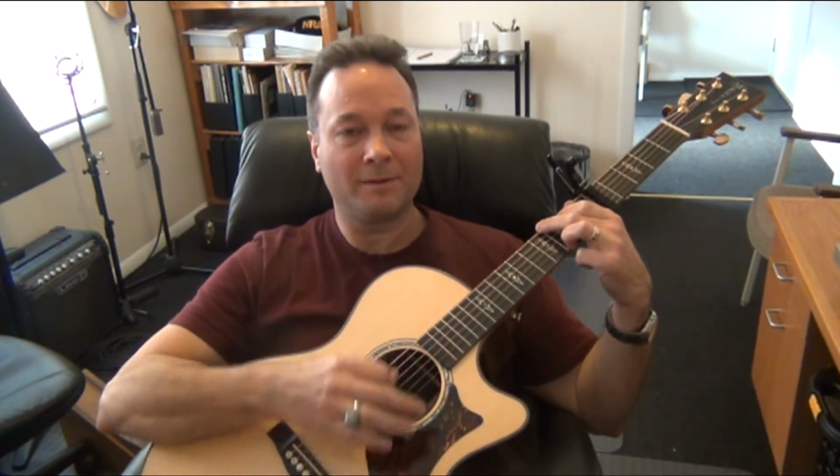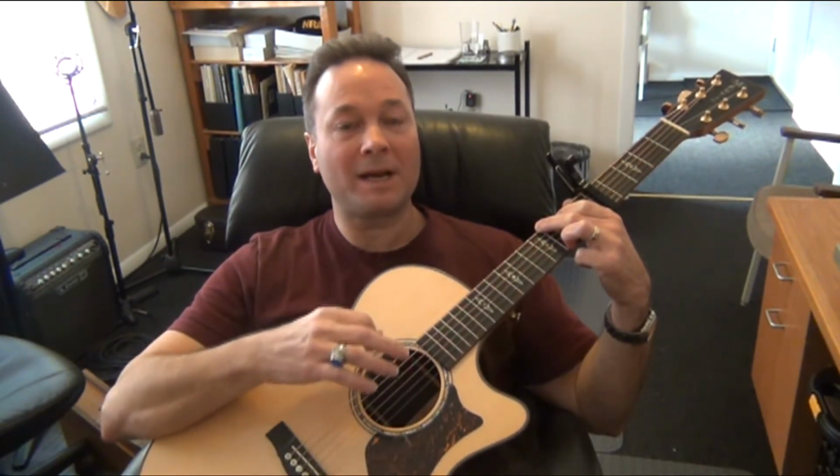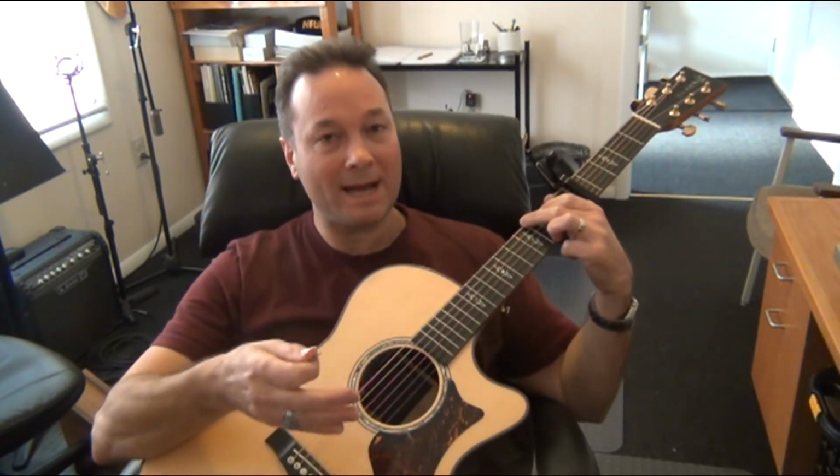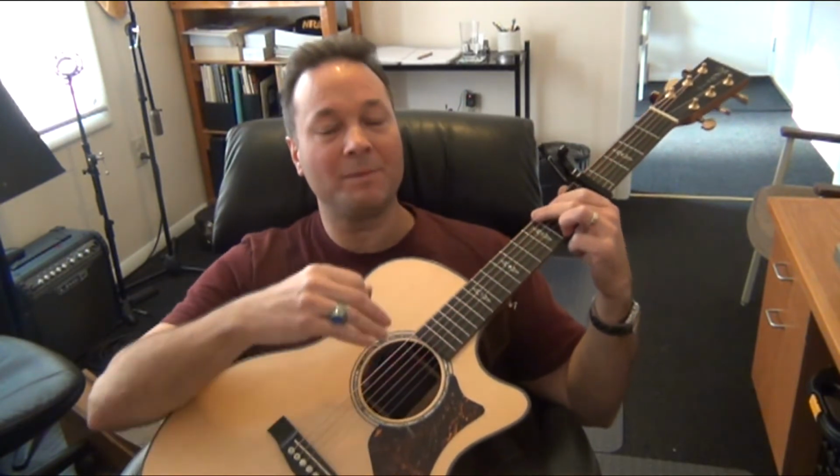So here are all the beats of a measure placed together with the accents. One, two, three, four. Now when you speed that up, that's what gives you the sound of the rhythm that you hear in that song with the accents. So the accents are in the middle of the beats.